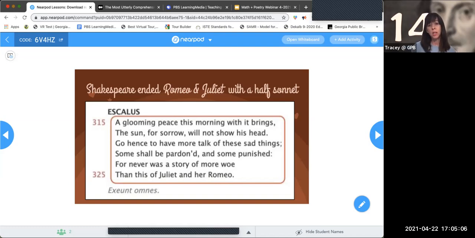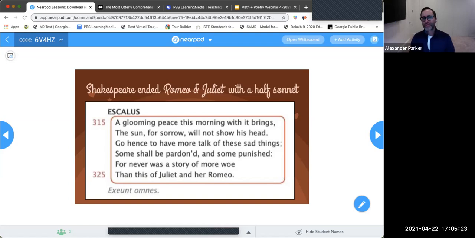But Alexander, why do you think they just chose the last six lines of a sonnet and didn't have the first eight? Do you have any thoughts about why Shakespeare wrapped up this scene and this play with this last bit? Tracy, this is a bit of a guess, but of course, if it is the end of a sonnet, it's also the end of the play, so people can detect that finality. But you could equally argue, unfortunately for that thesis, why didn't he finish with a whole sonnet, as opposed to just those last six lines?